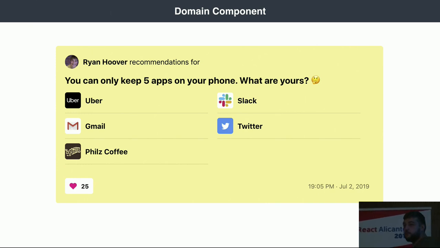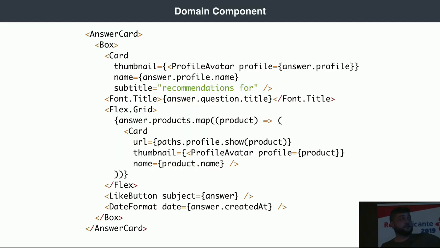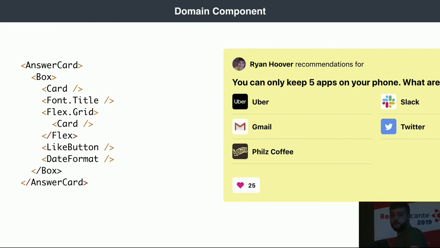Another thing which we call a domain component is stuff like that. Except for a few copies, your application won't have that. This is very specific to our applications. So we try to split the components into two imaginary borders. One we basically call utility components, like button, font, forms. And the other ones are called domain components, like this is the question card component. Actually, this is the answer card component. The answer card component uses the like button, it uses the button, and the card looks like that. It has some details, but it's a lot of mixed stuff, like answer cards and a domain button component. We have box, which is utility. Like button is also a domain component because it interacts with the backend.